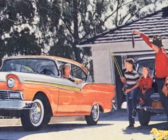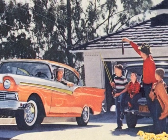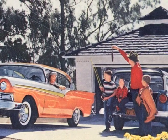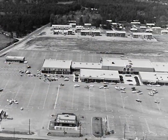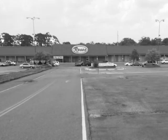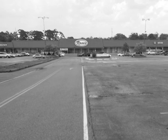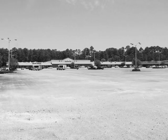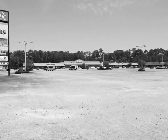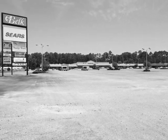Increasingly, families had two cars and were more mobile than in the past. Across America, more and more families were choosing to live in the suburbs and other locations away from the downtown area. Reflecting the changes in residence patterns, shopping centers began springing up. In the case of Moultrie, the first was the Roses Shopping Center in 1971. It is across the street from our library. In 1976, completion of the Sunset Plaza Shopping Center south of downtown resulted in a number of downtown department stores leaving for the larger facilities that the shopping center could offer.